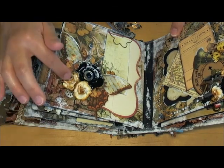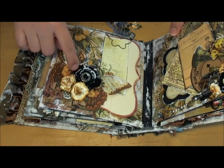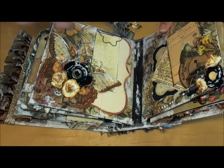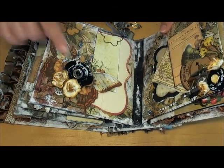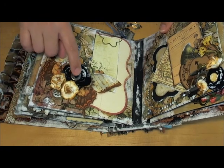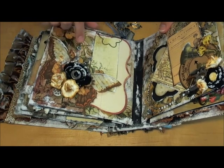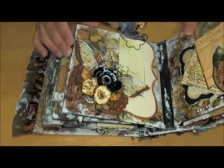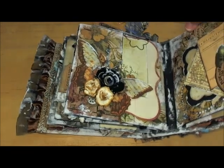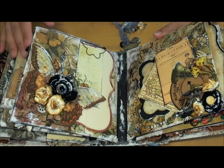These are the Wild Orchid Craft. These are from Tere. She sent me some black crocheted flowers, and then there's another one over here. So I used them, and then I added a little metal button with a black bling in the center. A couple of gears here and there, and some spinners from Tim Holtz. So now this one, I love this. This whole thing is like the whole yellow golden color.